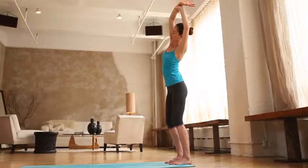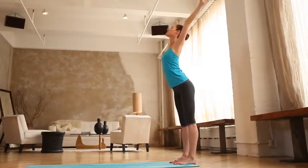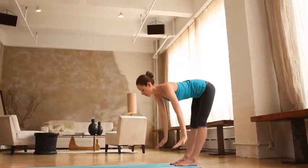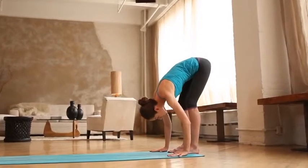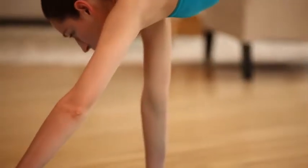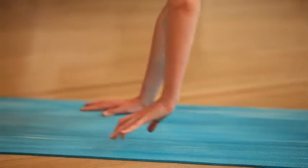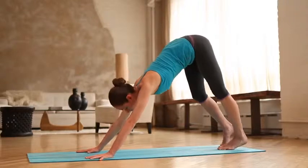When you're ready, rolling back to your middle again, letting go of that tailbone's drop, chest lifts big, inhale, then as you exhale, softening all the way up and over your legs. And keeping your heels right where they are, we'll crawl your hands all the way right back out to your nice downward dog. Try to keep your heels glued into the ground, even when they pop off a little bit, keep sending them all the way back.